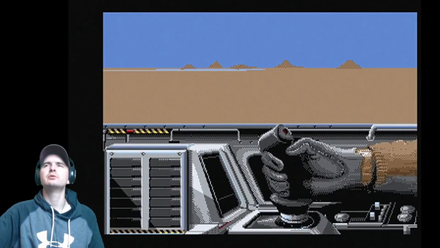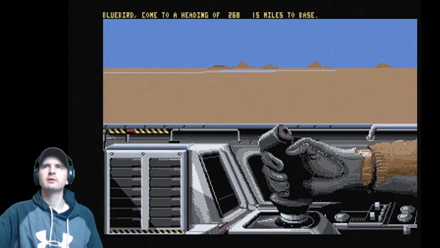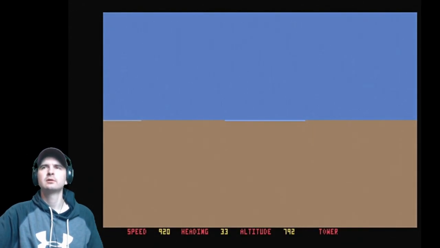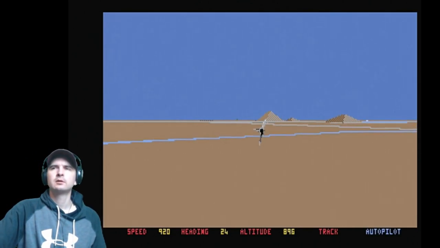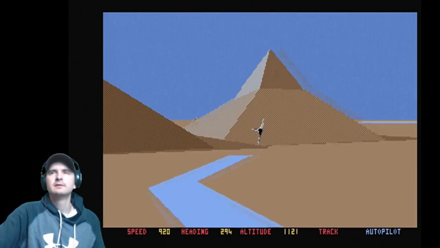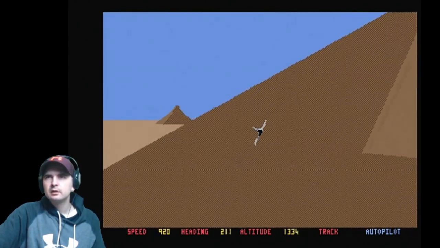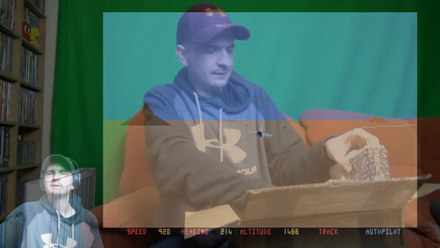Okay, we've got different views. Okay, so we've got different views as well. We can look there, there, there. 15 miles from base. I think we've got a little bit off track. Altitude. Oh, okay. Right. Autopilot, get me back to where I need to go. Please. Mind those, though. Mind the pyramids. I just went through the pyramids. What sort of aircraft is this? I can see the bottom of the box now.